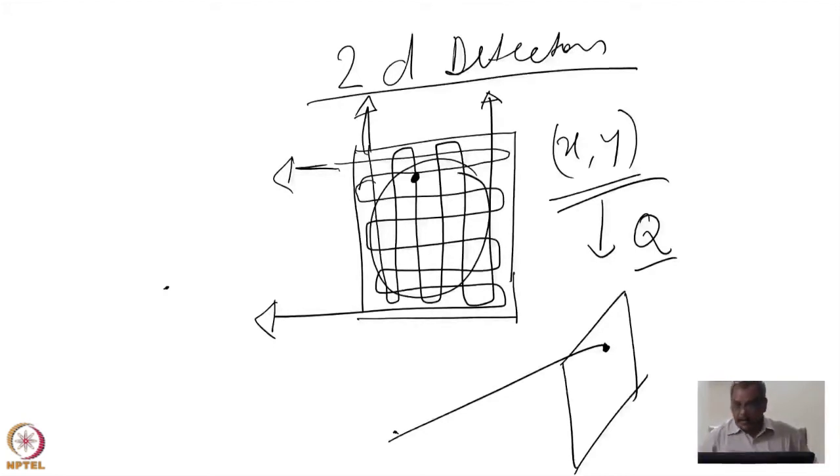This is a two-dimensional detector, and this is also used in major neutron sources like PSI and other places. We are working on it right now, and we have made a prototype two-dimensional detector in our Dhruva also. So you collect the entire Q spectrum in one shot. It's a very big advantage with respect to time, because neutrons are low intensity sources. I am harping on this again and again, and that's why we need to improve the data collection efficiency. And two-dimensional detectors are one step ahead of one-dimensional detectors, where we can collect the entire scattering cone in one go.